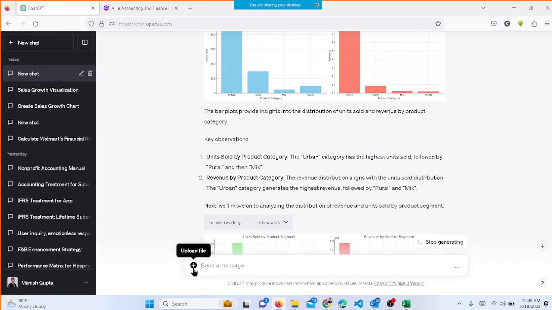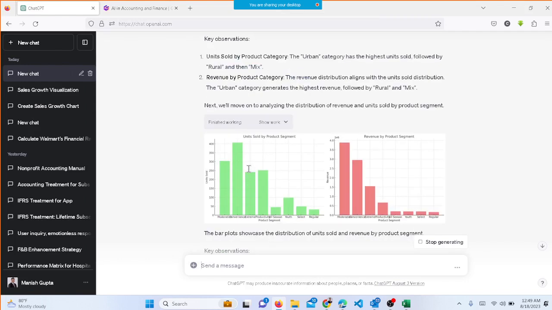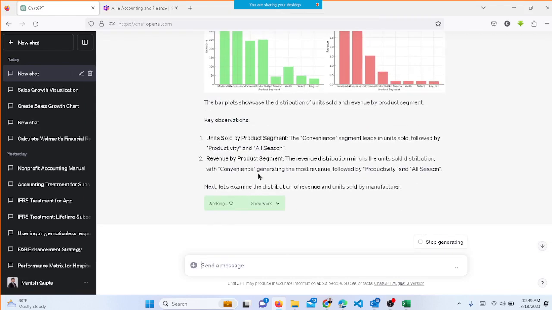You can upload a zip file, Excel file, PDF file, or any other kind of file. The code interpreter will access the information and analyze it by itself. And yes, it's available only for GPT-4 at the moment.